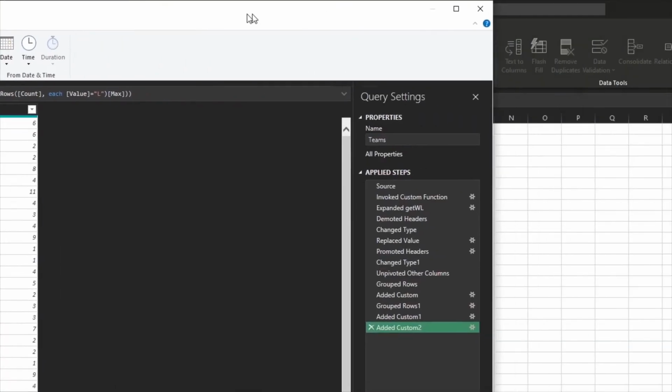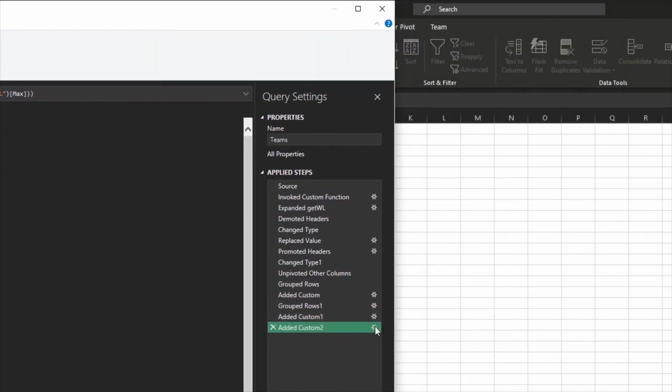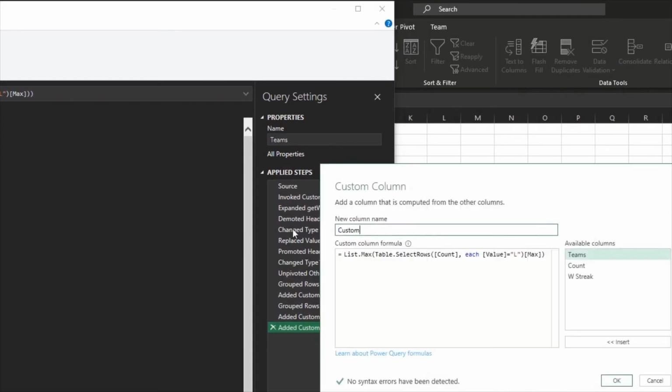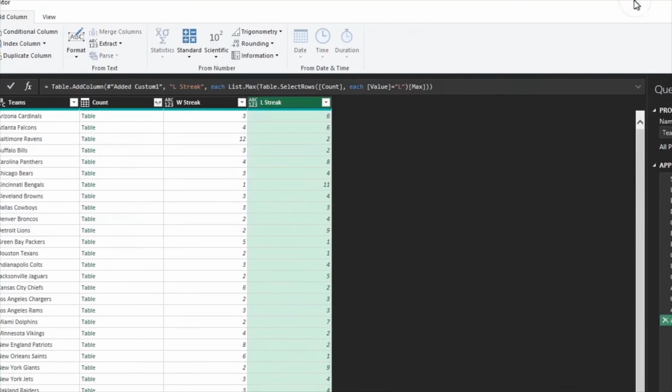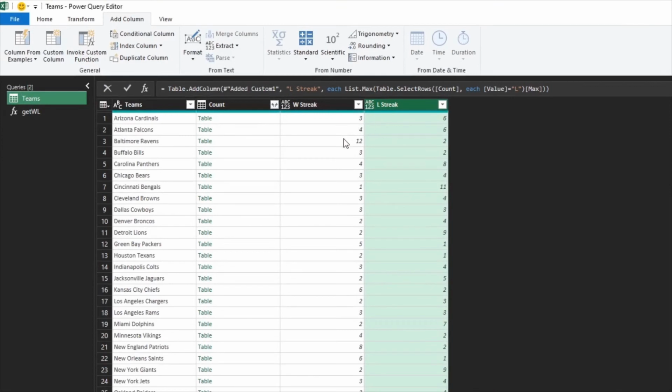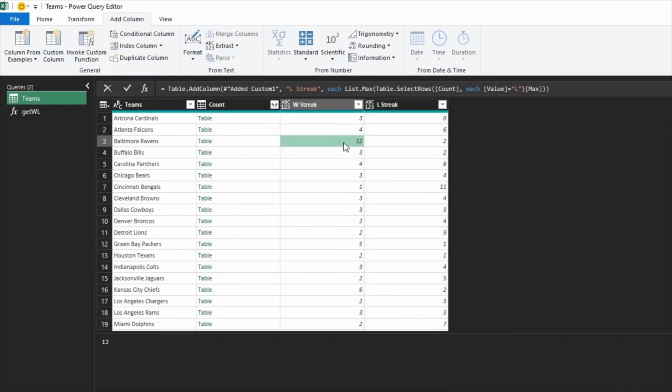And again, I forgot to name my column, so I'm going to hit the gear on this step that we're on and just call this loss streak. Oops, capitalize. Okay. So again, the Ravens here had a 12-game win streak and a 2-game loss streak. So this is all working. That jives with what we did before.